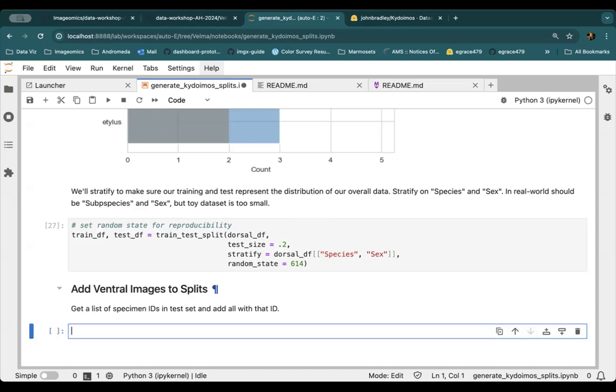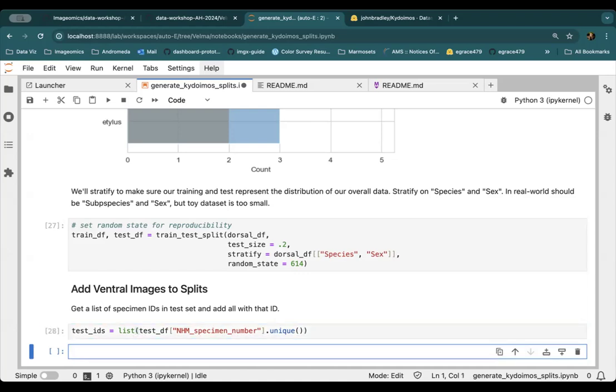So how that will work: our test IDs is going to be our list. We're going to look at the test df NHM specimen number dot unique. So here we're getting the list of all of the unique specimen numbers, which they should all be unique in our test data frame anyway, so I don't actually need that unique, it's force of habit, to get the list of the test IDs.